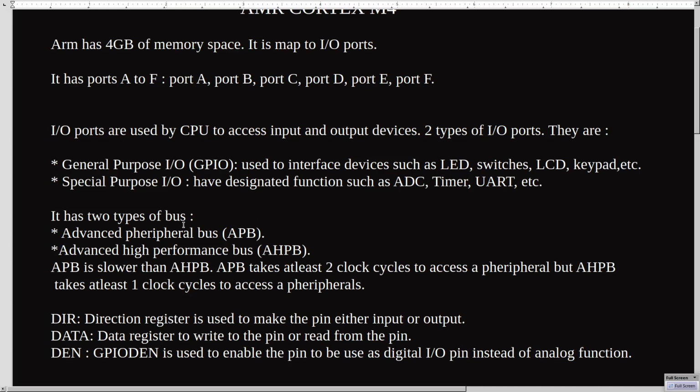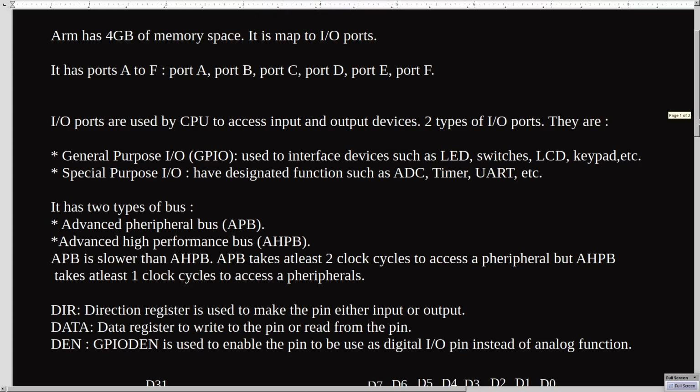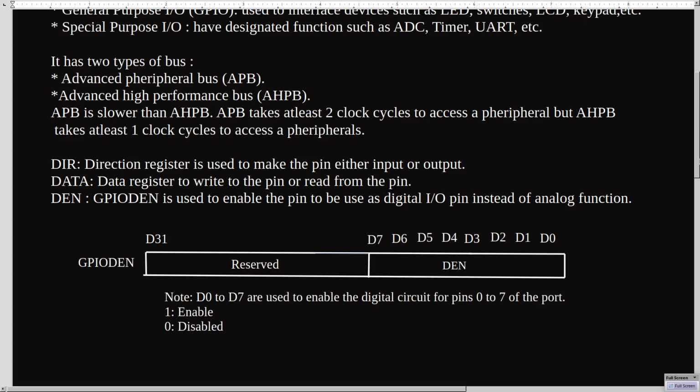And it has 2 types of bus: advanced peripheral bus and advanced high performance bus. By the name itself you can suggest that the word high is mentioned in this bus, which means it is faster compared to the advanced peripheral bus.